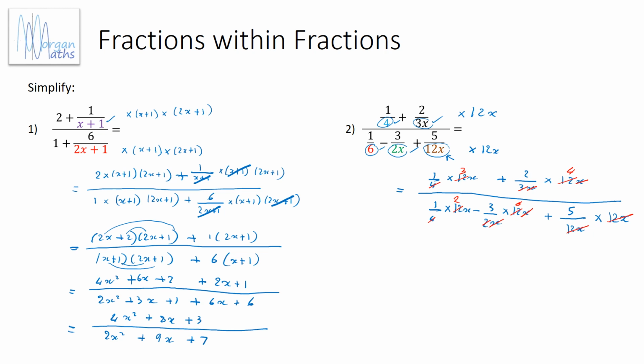What is left now in this fraction? So at the numerator, we're going to have 1 times 3x, so we're left with 3x, plus 2 times 4, plus 8. At the denominator, 1 times 2x, so we have a 2x, minus 3 times 6, minus 18, plus 5. We are almost done. Final simplification, 3x plus 8 over 2x minus 13.